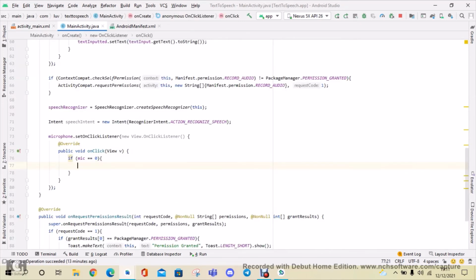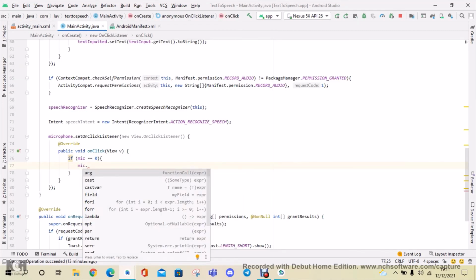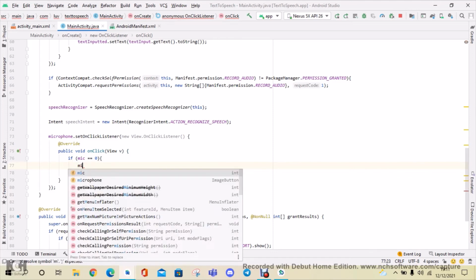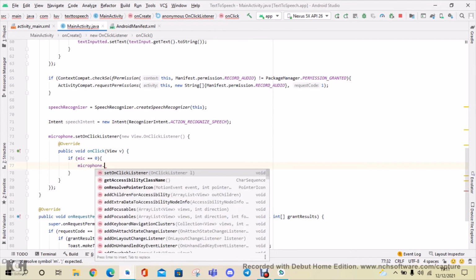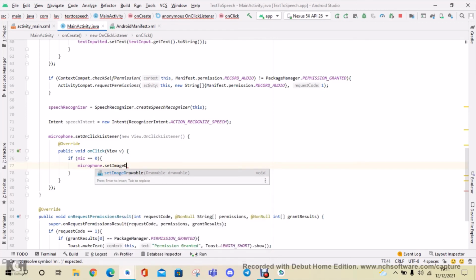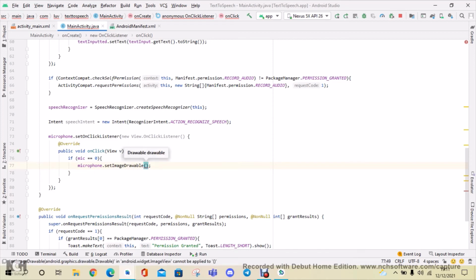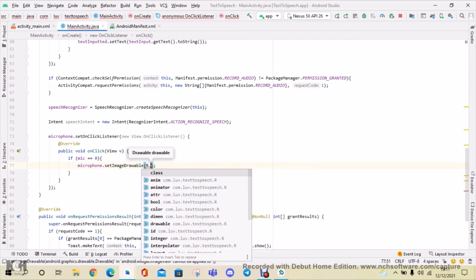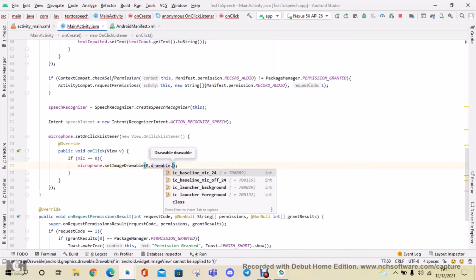So microphone.setImageDrawable, and then R.drawable.ic_mic.